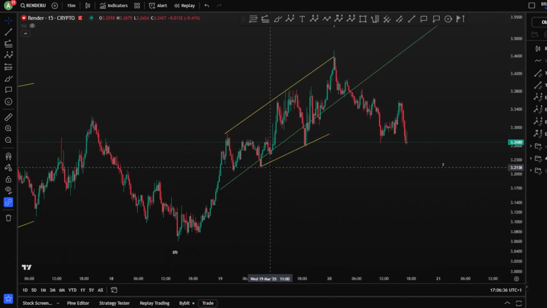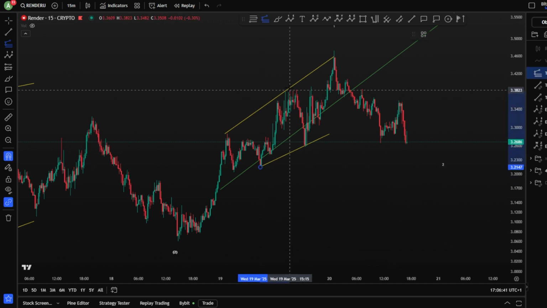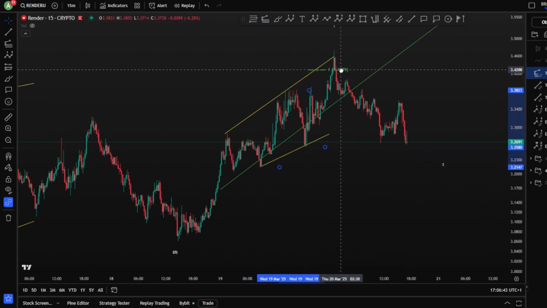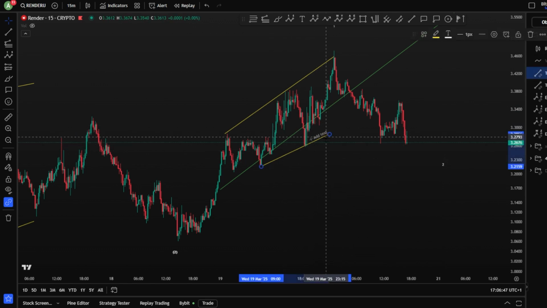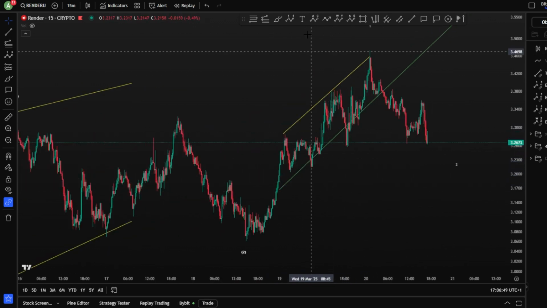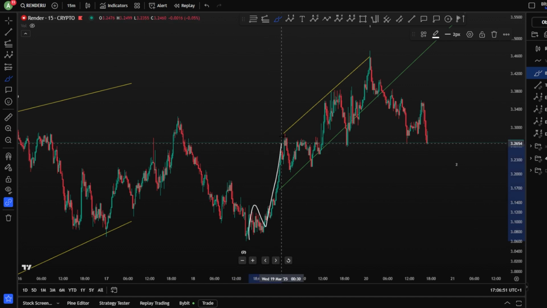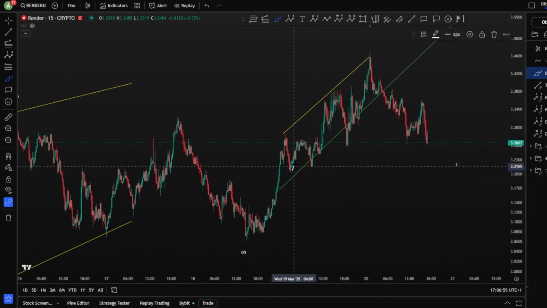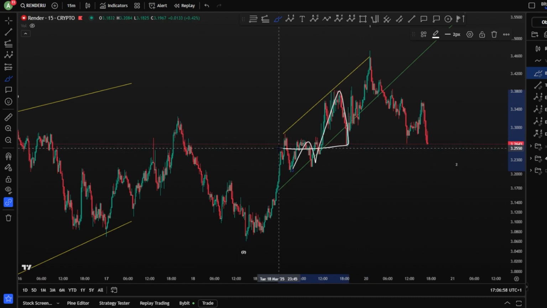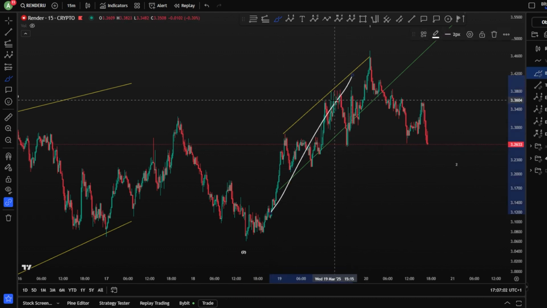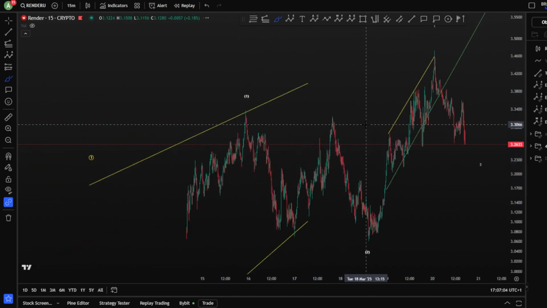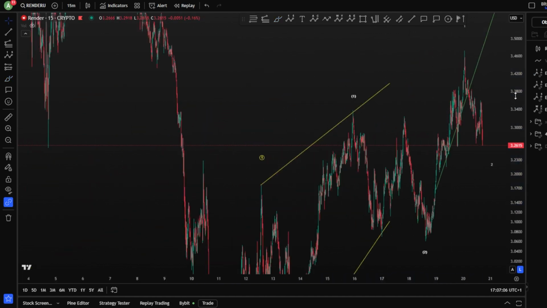Let's see. Okay, let's check the length. Here we go. Yeah, here we go. That's the problem. So you see, directly it gives you the problematic thing, even in case there is something not working. So 1, 2, 3, 4, and a 5. Let's say this is a wave 5, 1, 2, 3, 4, invalidation. Yes, so no impulse, no leading diagonal. Okay, so that is our problematic thing here.